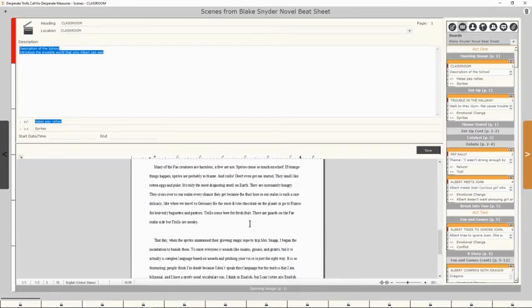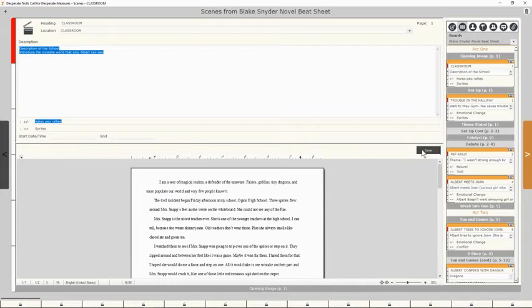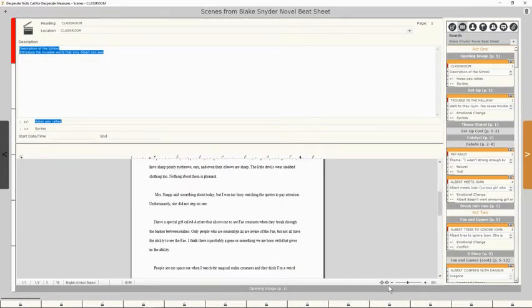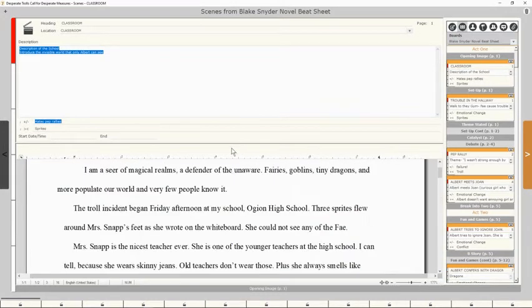Now, the one tricky thing that I discovered is the save button. This is the only time you have to save anything. If you go on and close out this window and you don't press save, then you lose what you've typed here. This will be okay, but this will be gone. So I have a feeling eventually they'll work on that and get rid of the save button. And you can do page width or whatever you're most comfortable with.